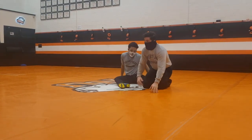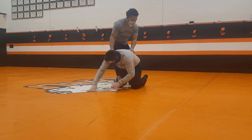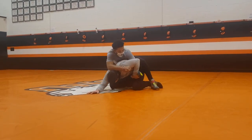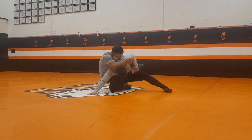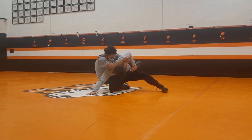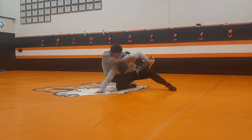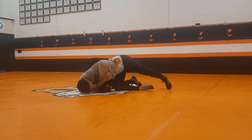So I have to stay tight, I have to anticipate that power half. So when he throws that boot in and I catch it and I get it up here, and I know that power half's coming — I'm tight, I'm in good position here. He can try to crank that power half all he wants, but I'm not going back with him. So then what's he going to do? He's going to throw that foot up to try to force me and stretch. That's when I catch it.